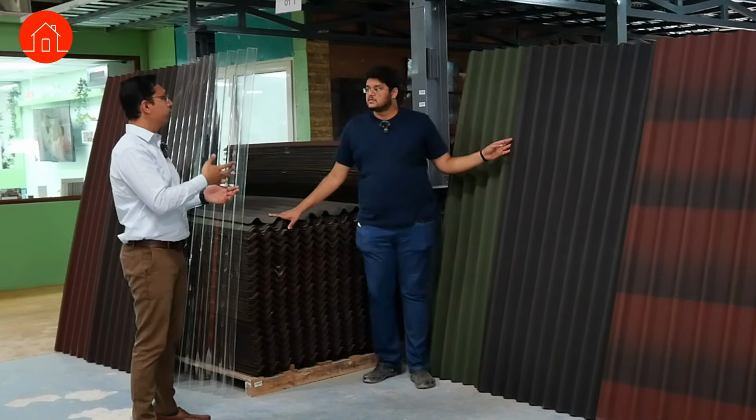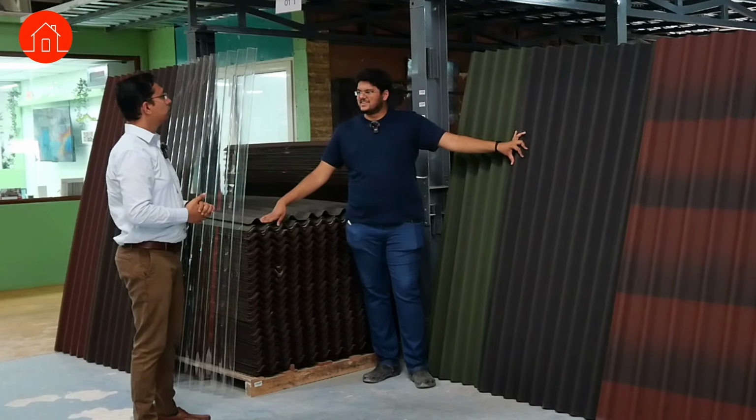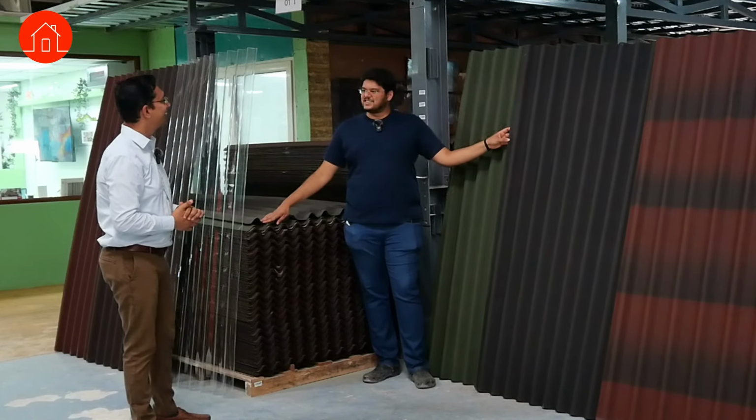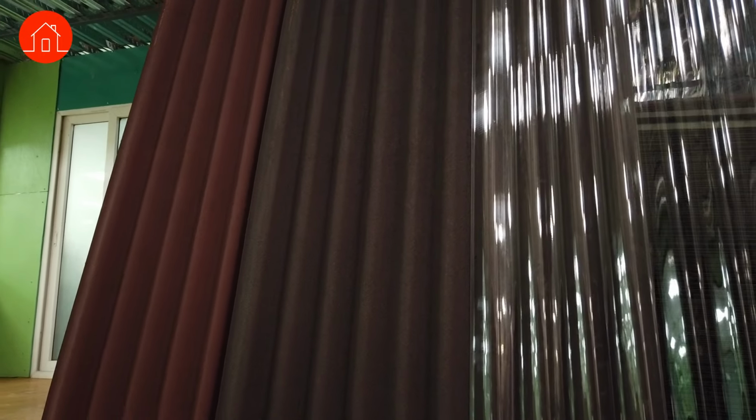Oh. So it can withstand winds up to 180 kilometers per hour. Wow. So that's the specialty of this product. Okay. And what about rain and all of that? It's not going to seep through or anything? It's a very silly question, but it feels like cloth. That's why I'm asking. The product comes with 15 years of warranty for waterproofing.